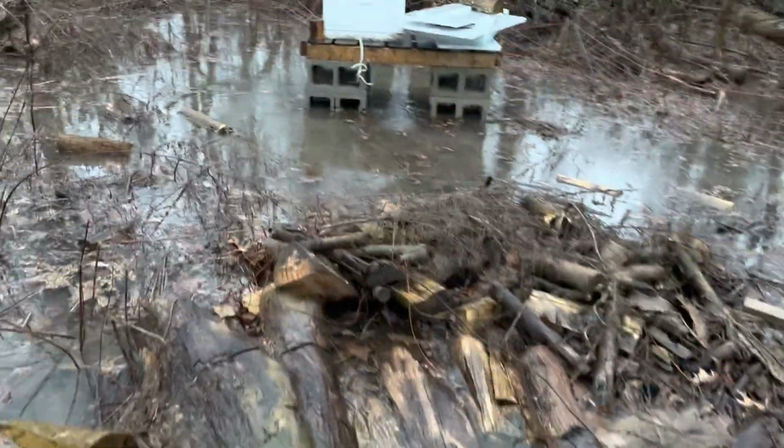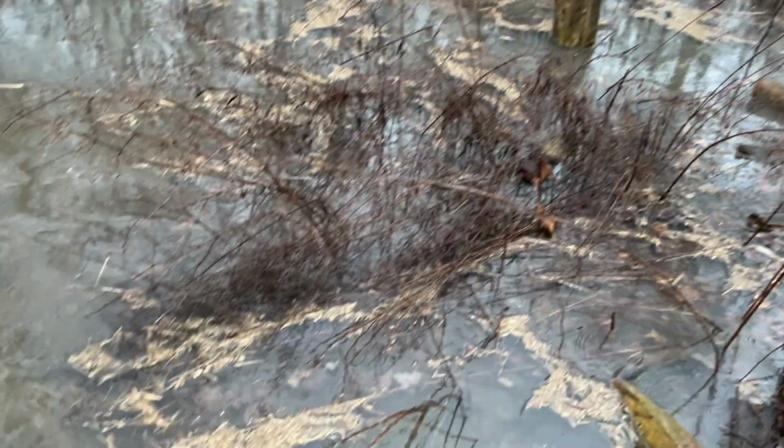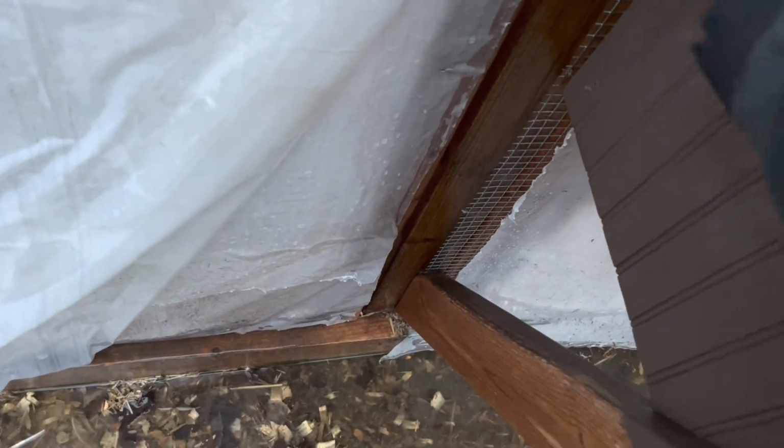That is a lot of water. The beehive is swamped. It is disgusting. I actually have an extension cord laying in the water there. Should probably get that out. So yeah, needless to say, I'm not letting the chickens out because they would float away on me. So I'm just gonna go in, see if they need bedding. It's built up, but this is a lot of water. So we'll see how they're looking.